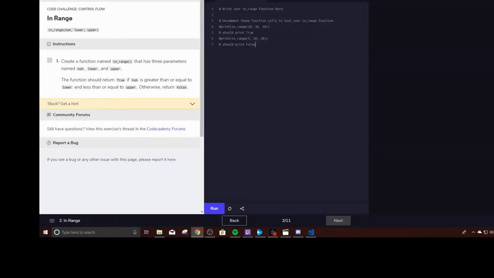Challenge 1, create a function named in range. So we're going to define in range. It takes 3 parameters, num, lower, and upper.